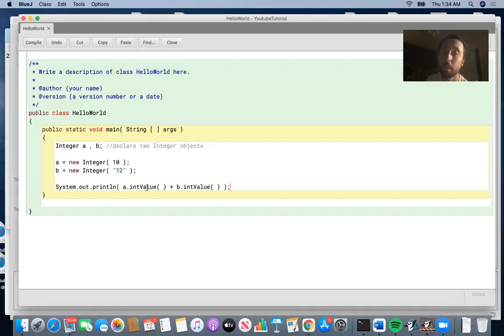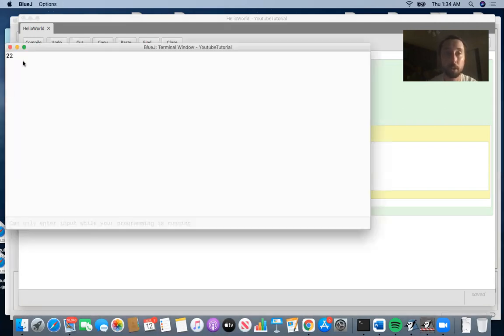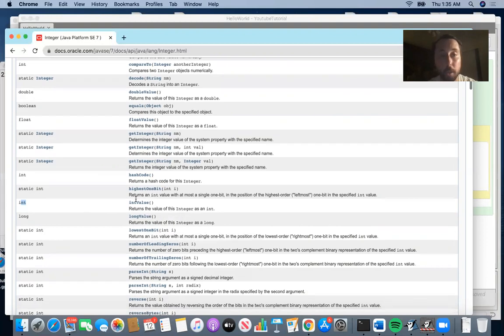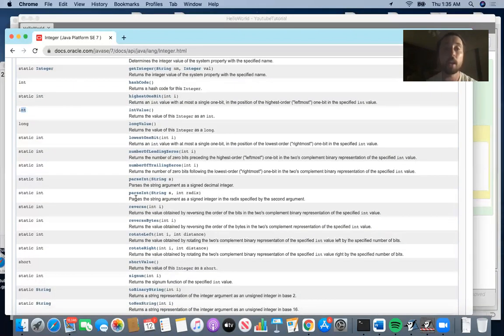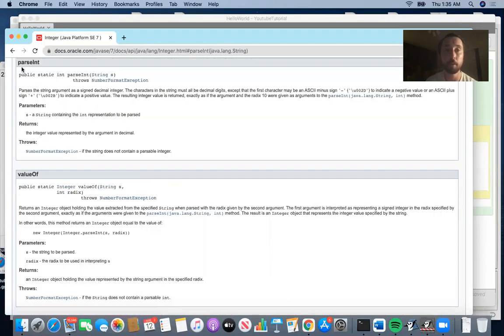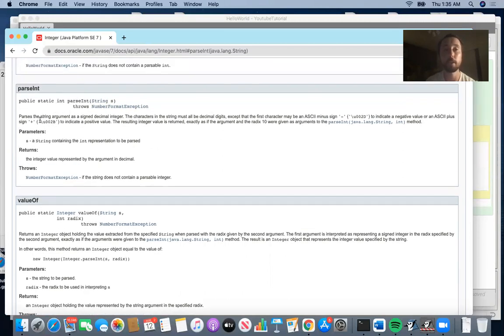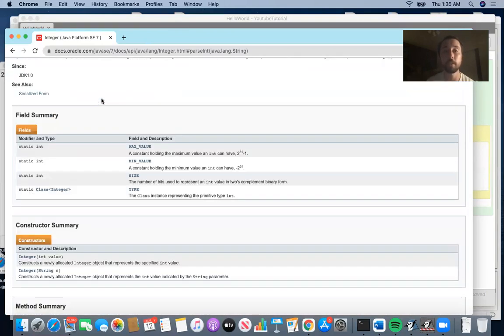So this is a method of a class, and since it's an instance method, you don't call Integer dot, you call it on a particular instance because it refers to a particular instance of a class, a particular example object, right? But some of these methods should be familiar to you because in lesson 7 we were talking about Integer.parseInt. So you can look at the documentation for this method, right? It talks about parseInt and it accepts a string. And so now you see documentation, you see a description here, and it says that it parses the string argument as a signed decimal integer. So it's going to return an integer basically if it's fed a string.